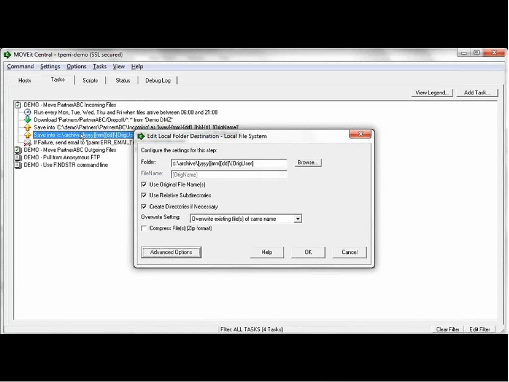So with the create directories if necessary option specified, this destination will go ahead and create a folder with the current year, month, and day as the folder name if that folder does not already exist, and even archiving these by the original user that uploaded the files to MoveIt DMZ. So making good use of those macros that are available.